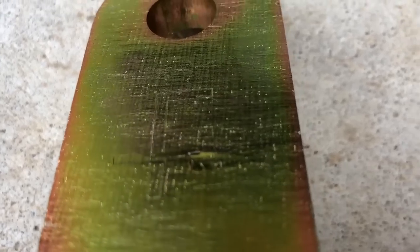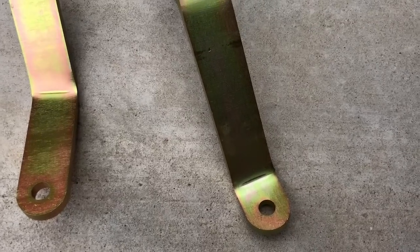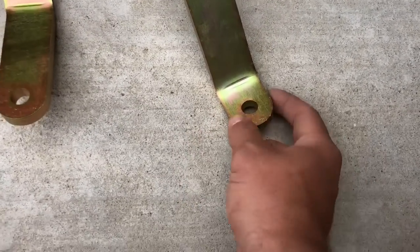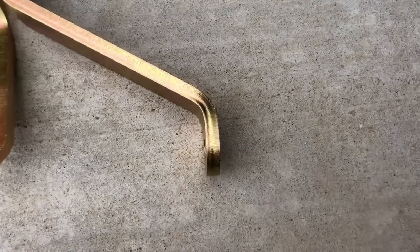There we go, F. The F is to indicate what side bolts to the frame. And the other side will, of course, be getting bolted to the bracket. Just make sure when you're bolting the brackets to the skids, you're bolting it on the inside of the skid, not on the outside. You don't want that to be something to potentially get caught up on. So let's get under there and get this in.